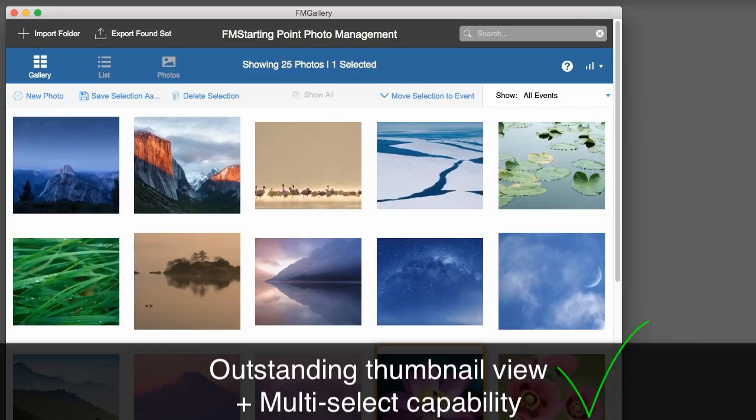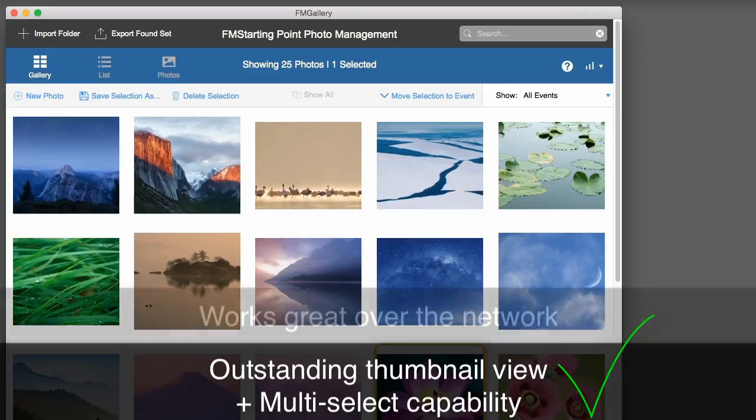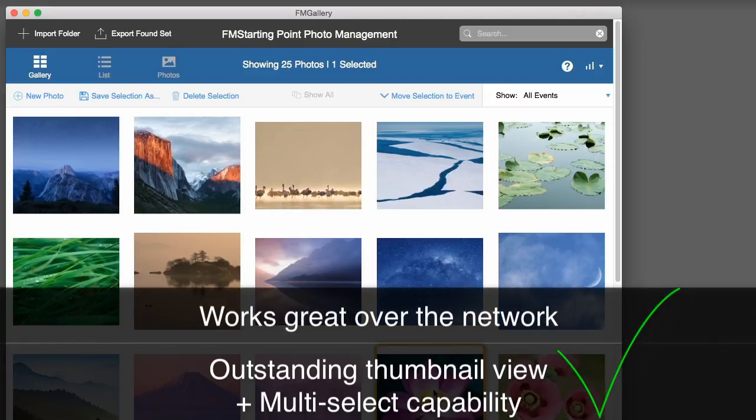Okay. So this is pure FileMaker, and we built it in a way that works fine over a network, because I know many of our customers watching the video are wondering how that will work on the network when you share the file with multiple users. Right. And we built it so that the selection I'm making, nobody else sees on their screens. Okay, so let me demonstrate what we can do.